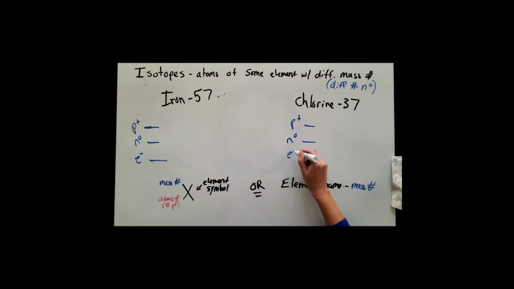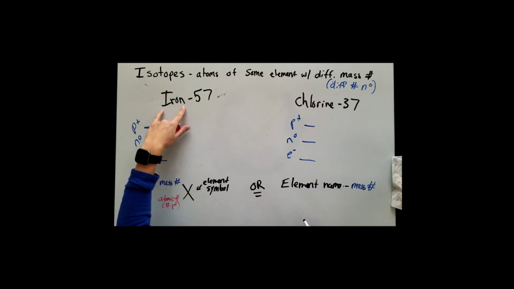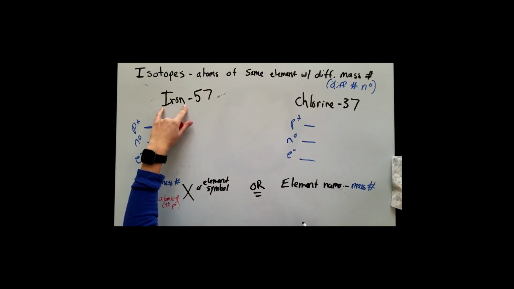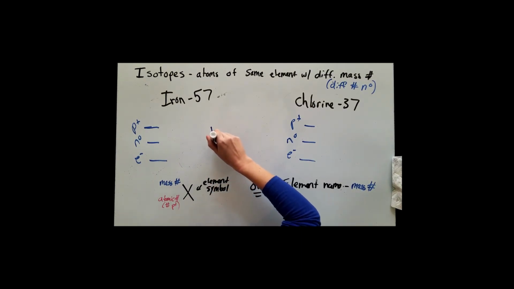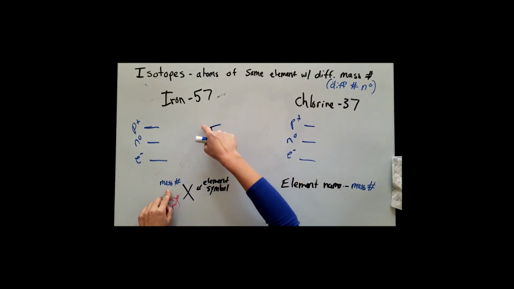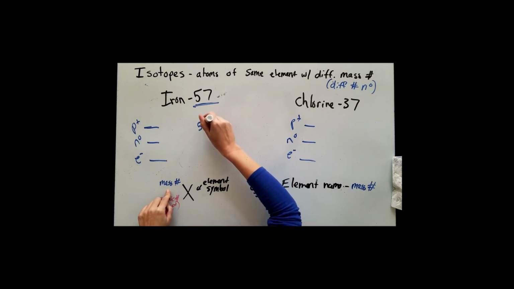So let's start by writing it as a nuclide symbol. So iron. How do I represent iron-57 as a nuclide symbol? Well, I would find iron on the periodic table and figure out what its corresponding symbol is. When I find iron on the periodic table, the corresponding symbol that I get is Fe. So I would write Fe. What's going to go in this upper left-hand corner is going to be the mass number, and that's what this is here, dash mass number, so 57.